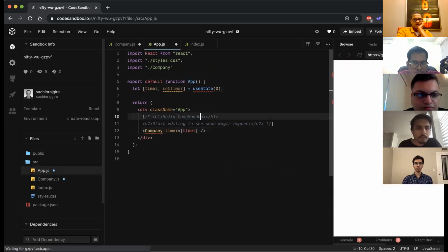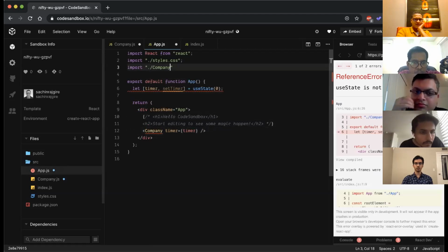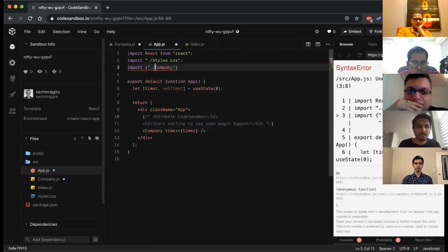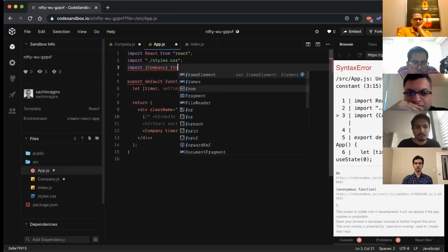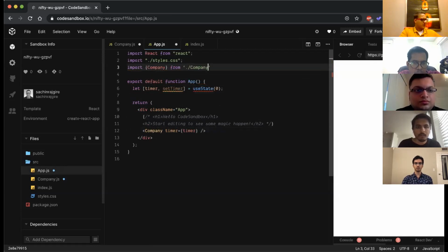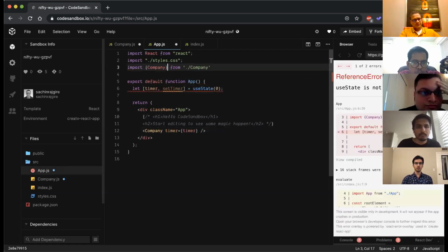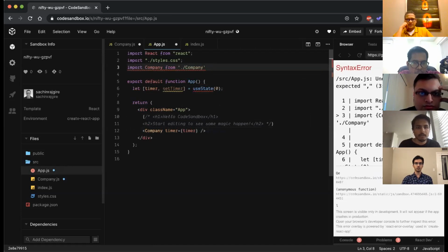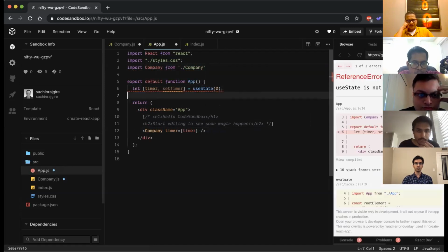You have to import it as a function component. Oh yes. Import company from company. Yeah. You don't need the braces because it's not a named export.